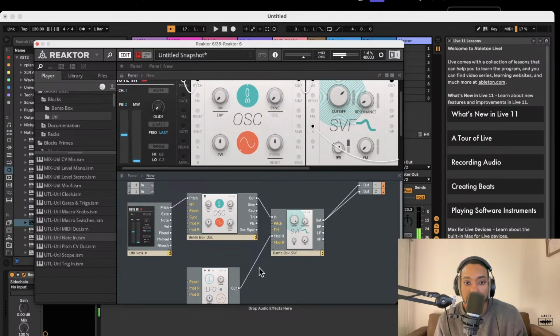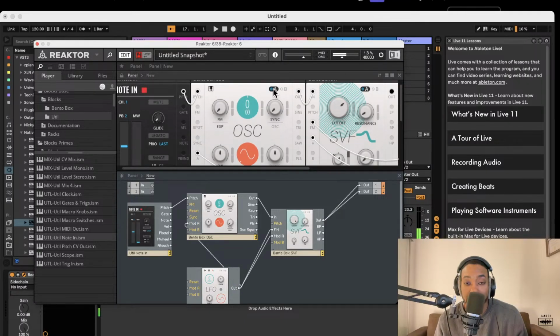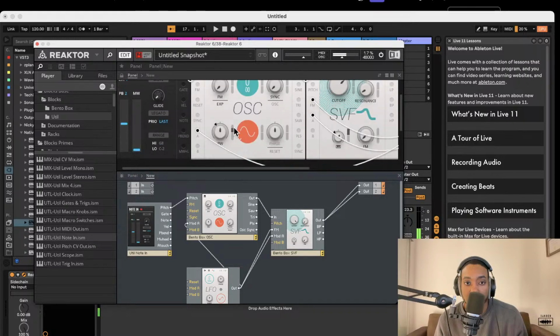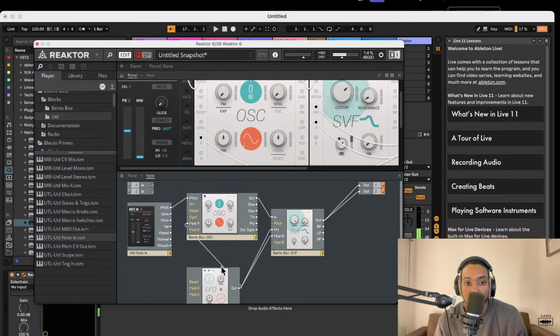And then to our other mod, connect frequency modulation. Actually, I'm going to take that back. Let's connect mod A of our oscillator to the same LFO and control our FM.